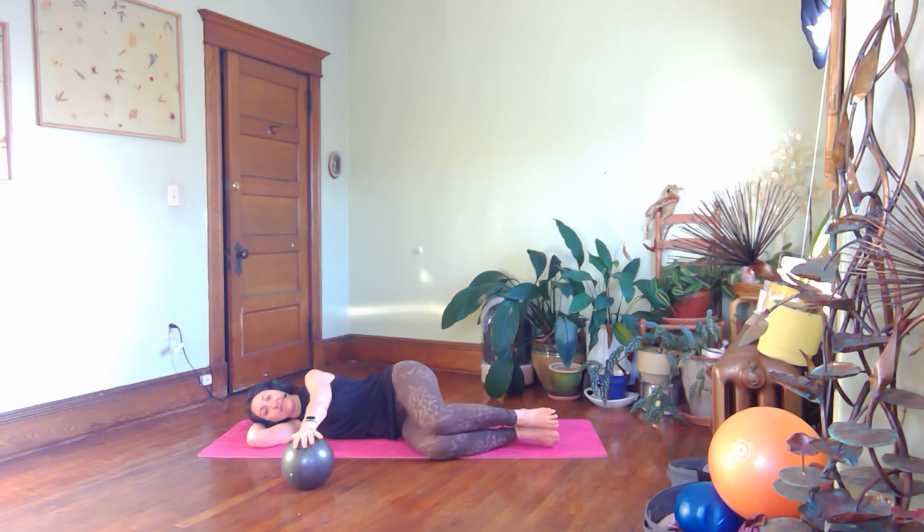All right, isolate, then we integrate. Corny, but true. Roll that ball forward and backwards a little bit. Attention's at your shoulder blade, gliding away from your spine, and noticing if you're moving something you don't need to. Did your elbow bend? Did your ribs twist? And just pull it back in a little smaller to a more micro movement.